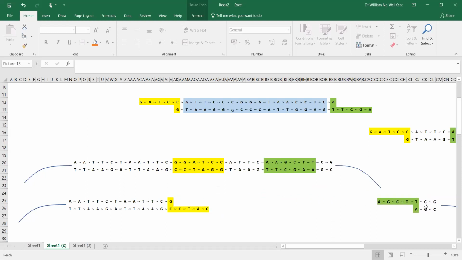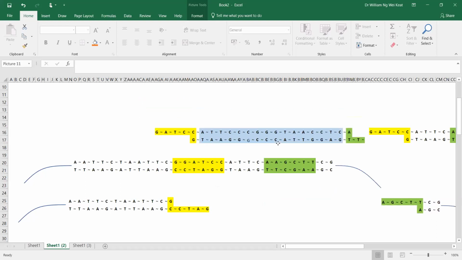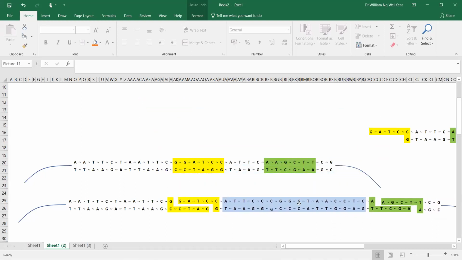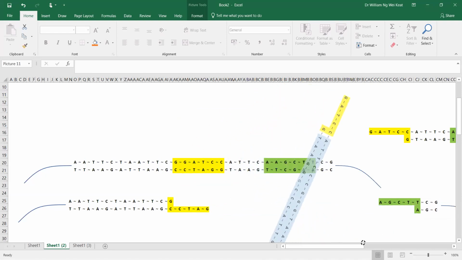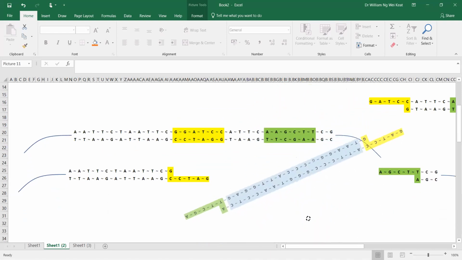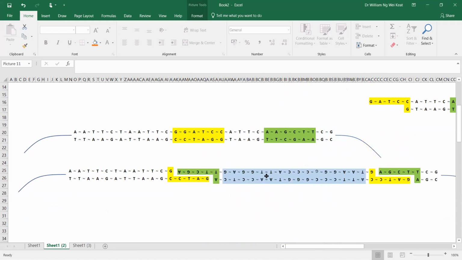So no religation now. Okay, and if I want to put in my gene of interest, it must be in the correct orientation. Can I see that? G and C, A and T, T and A, G and C. If I reverse, can they bind? They can't bind anymore. So we can solve the problem of the reverse orientation. We can solve the problem of religation by having two different restriction sites.